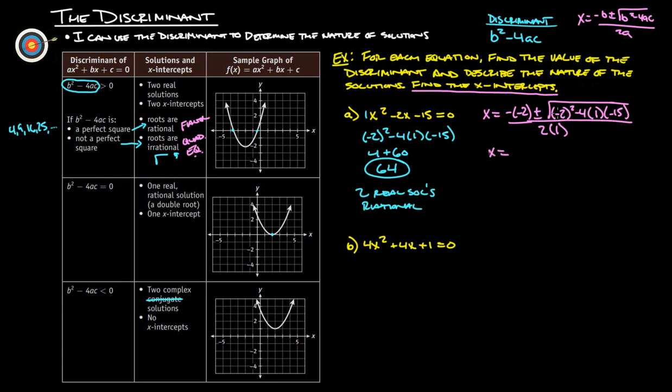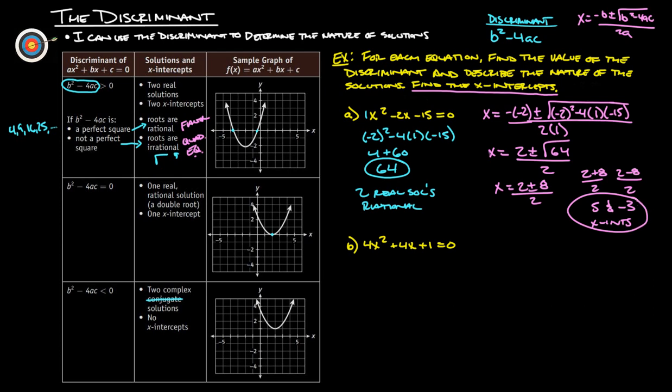Okay. So we already figured out that what's in there is 64. So we got 2 plus or minus the square root of 64, over 2. So in this case, we got 2 plus or minus 8 over 2. And really we could do 2 plus 8 divided by 2 and 2 minus 8 divided by 2, or we can simplify them whichever way you want to do it. Let's just do 2 plus 8 over 2 and 2 minus 8 over 2. 2 plus 8 is 10, divided by 2 is 5. And then 2 minus 8 is negative 6, over 2 is negative 3. So those are the X-Intercepts, 5 and negative 3. Okay?